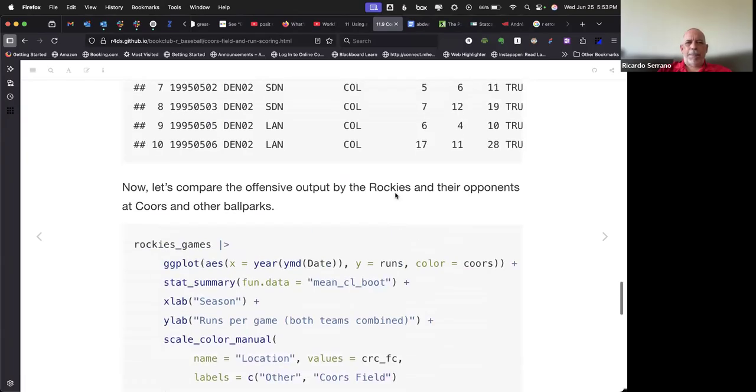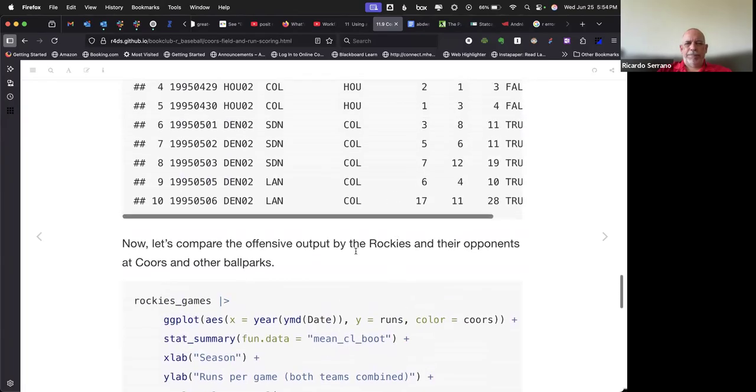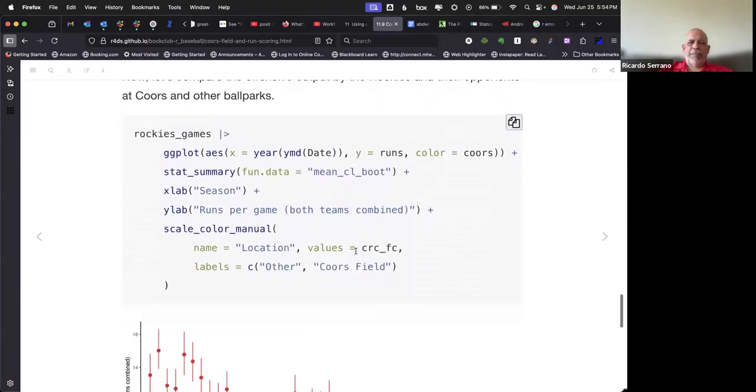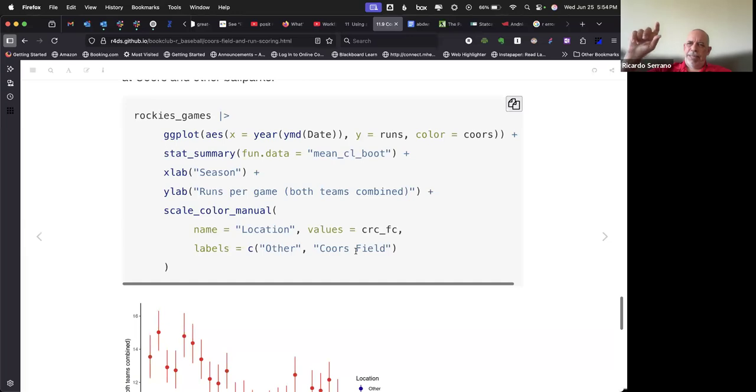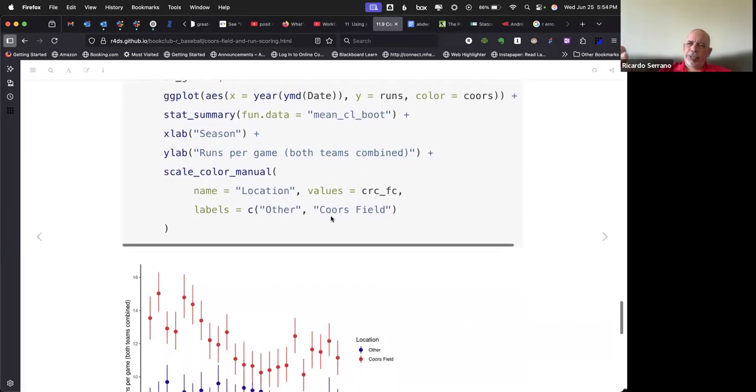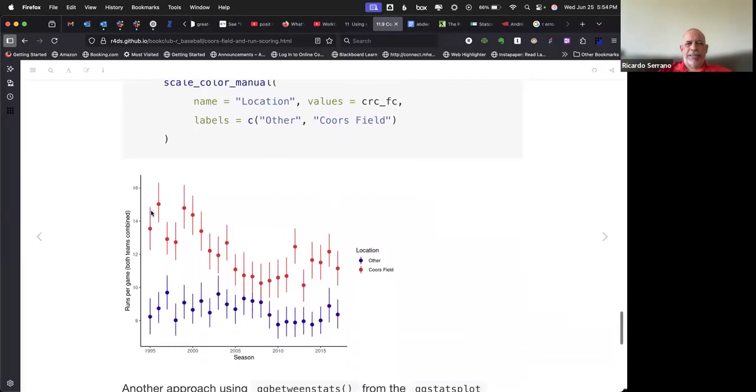So this plot, we missed it. This plot basically compares the mean home run average, in this case runs average, with Coors and then the other parks. And you can see that there's a clear difference, right?